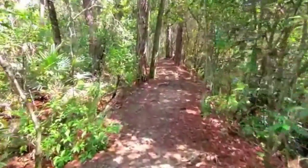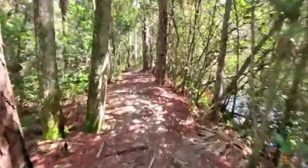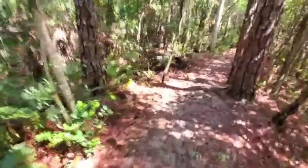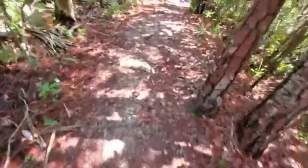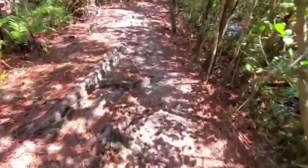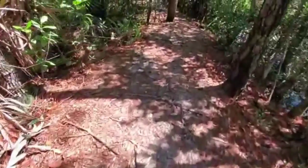Found out why it's called Eagle Trail. It was a project of several scouts in the neighborhood over many years. And of course, this is definitely not the trail to do a little shuffle trot on. As you can see, all of the roots coming up on the path. So I'm being very, very careful so I don't go flying and land in, oh, look at the roots of this pine tree. That's, all right, gotta let go.